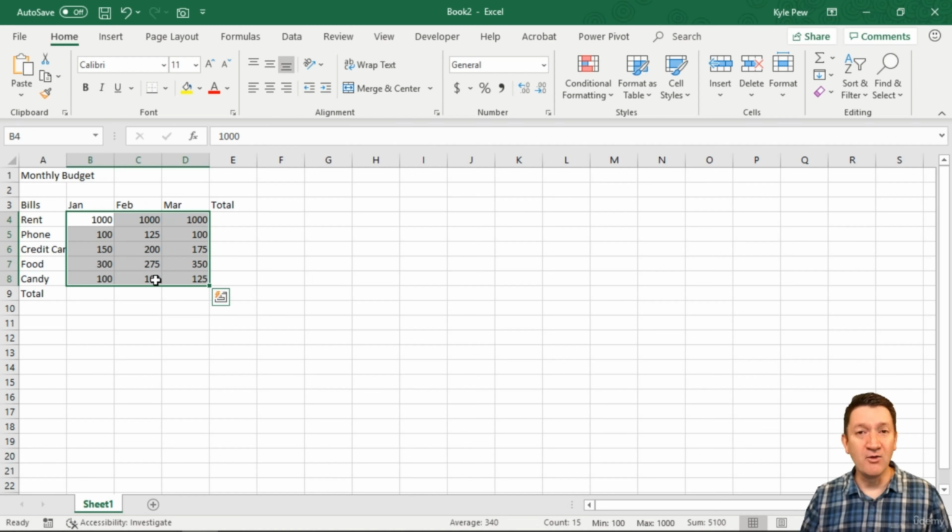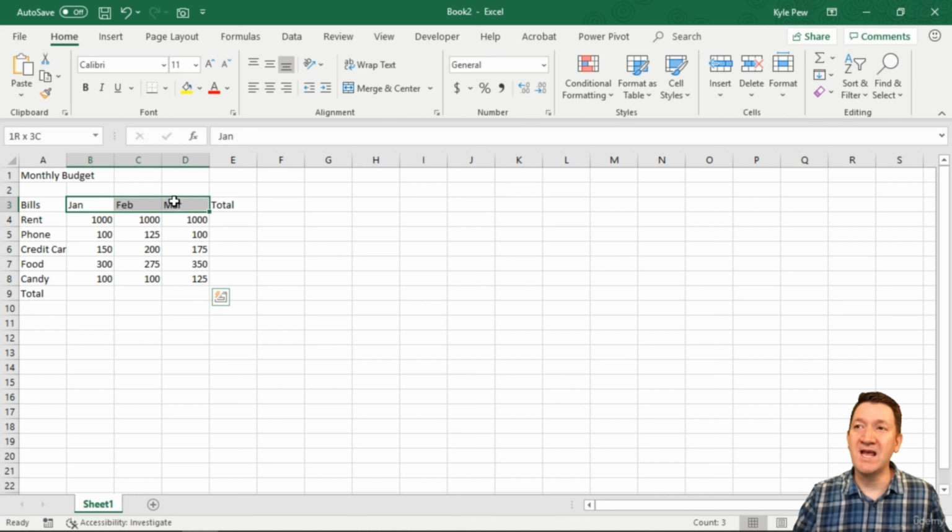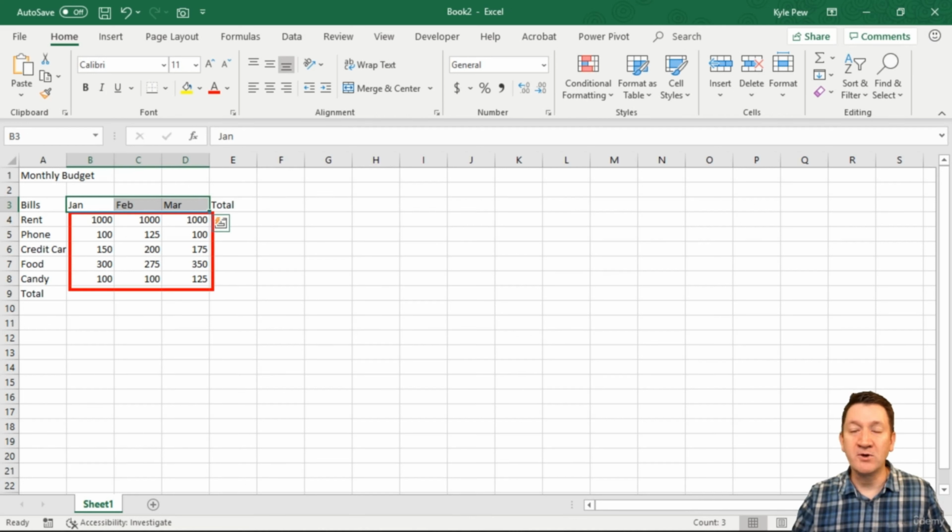All right, so take a look at them. Compare these labels right here with the dollar amounts, the numeric values that you just input below those headers. Do you see it? There's something different about those two. I know one's numeric and one's text, one's alpha, but there's even something else different between the two, right? Well, look at the months.